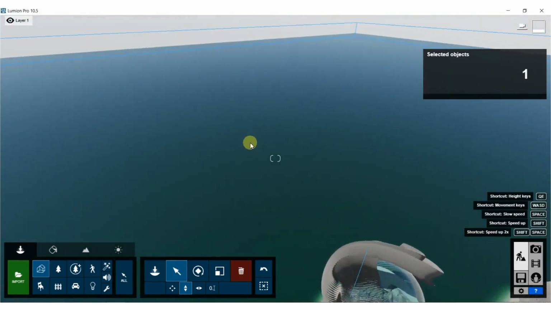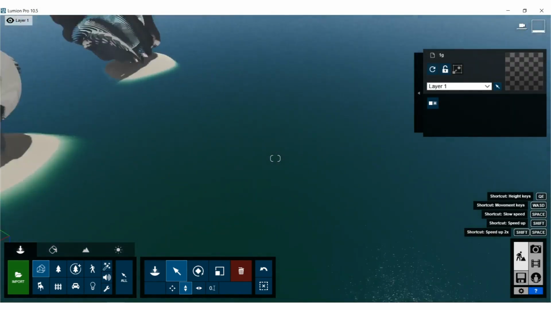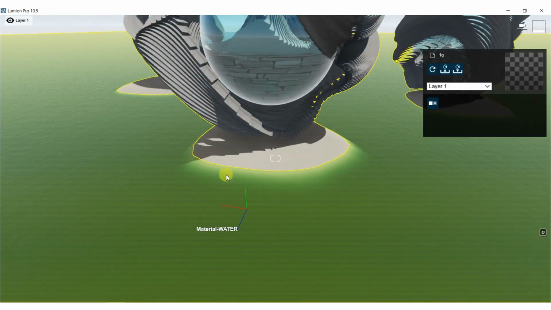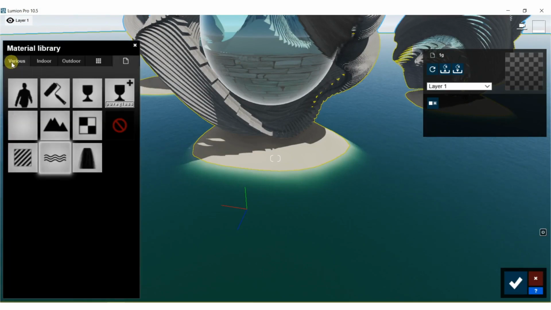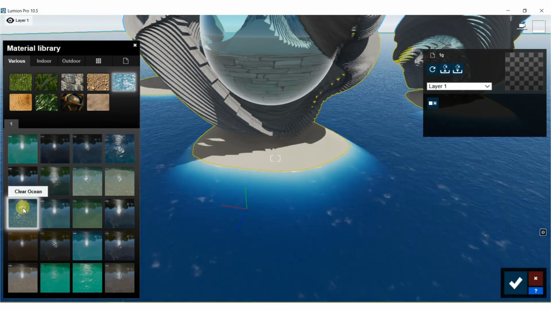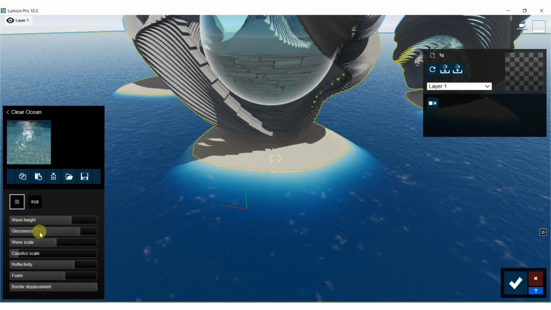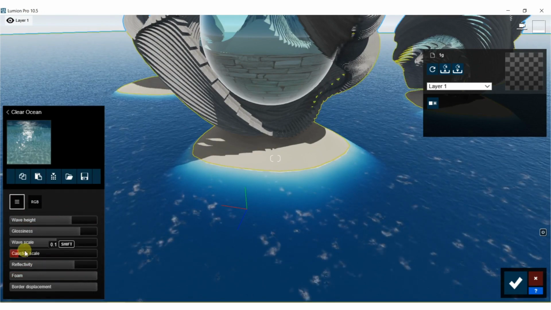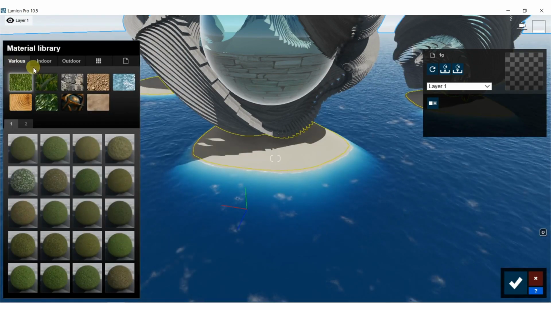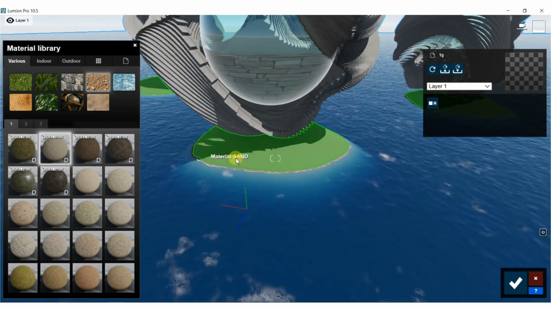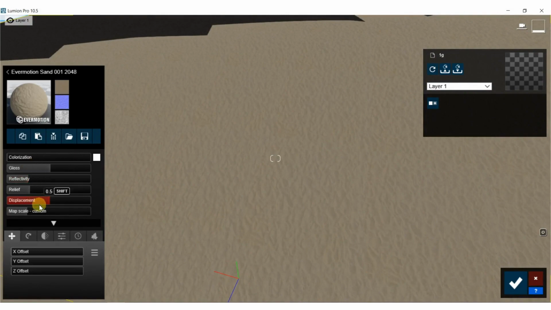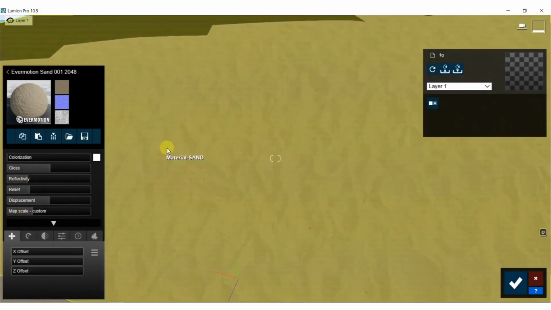All right, so this loaded up really quickly. So let's just start applying some materials into this. The water's already in there, so let's try to give it a little bit more ocean-like look. Let's see, blue ocean. Clear ocean might be a little bit better. I wonder if we can get some more foam on there. Looks good. Maybe bigger waves. Looks great. And then we'll do the sand there. It looks like I have the scale really, really big, so let's just make sure it's apparent that it's sand.